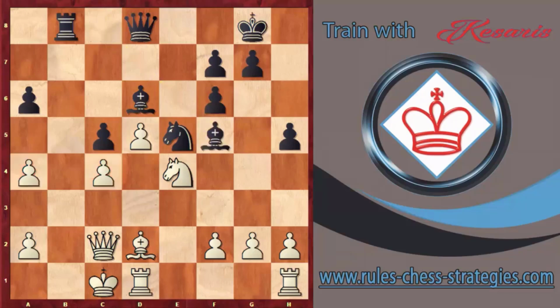We have bishop to f5, rook d e1, a very nice move. This was a very nice and a very difficult move because he would like to create some freedom for his own king.